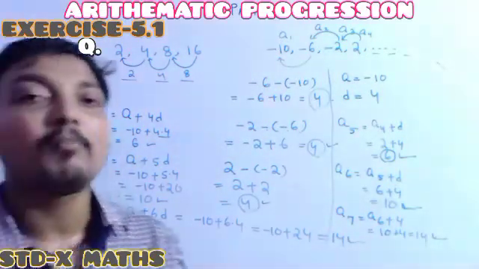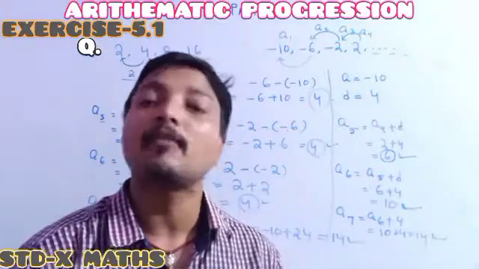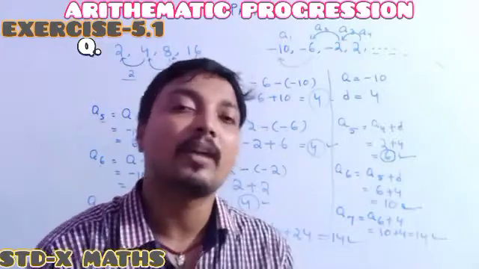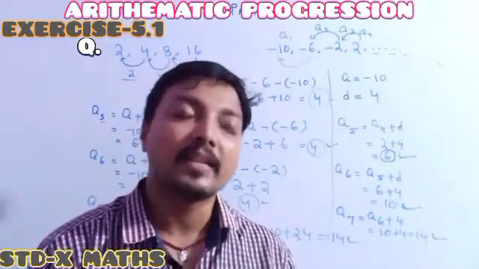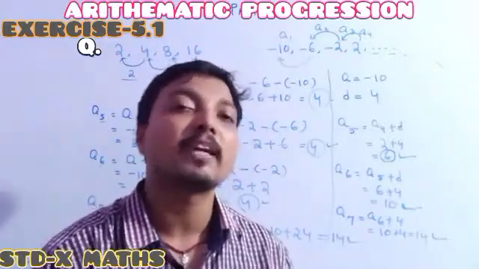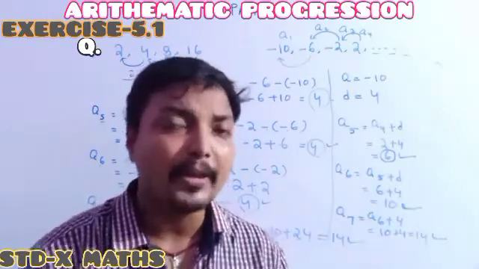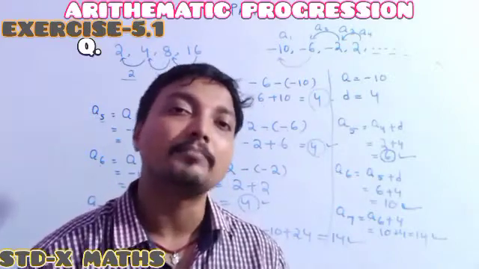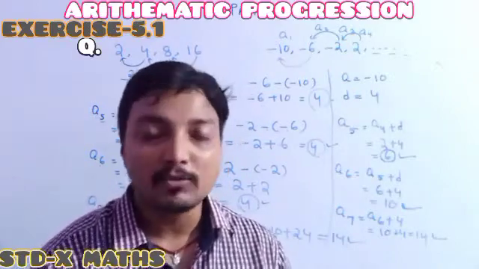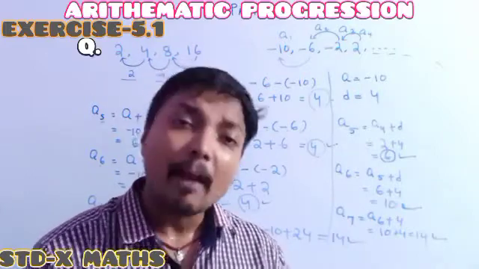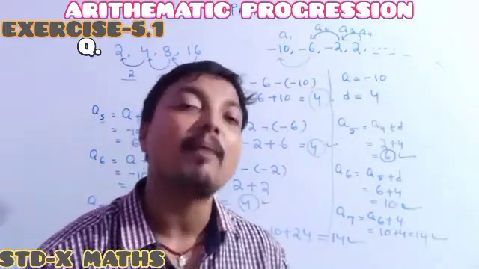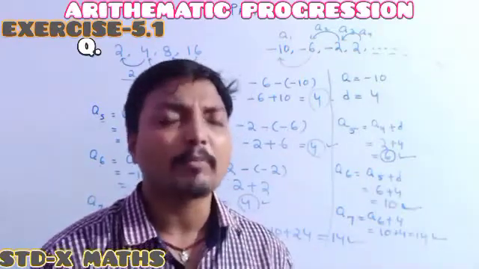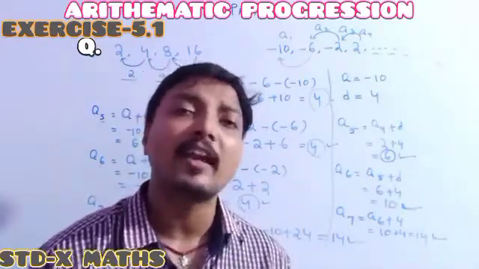So from our discussion topic, all the different varieties of questions we have already discussed. A question may come just like this: you have to check whether the list of numbers is in AP or not. Then, if the list of numbers is in AP, you have to find which one is your A and which one is your D. After finding them, it may be asked that you write down the next three terms. Then a few practical situations we have already discussed.